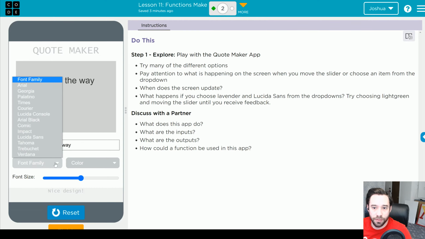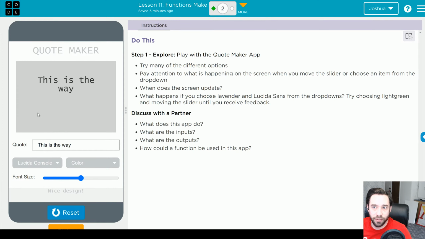I'm going to change my font, change the color, font size. Cool. So what it says is, pay attention to what happens on the screen when you move the slider or choose an item from the drop down.